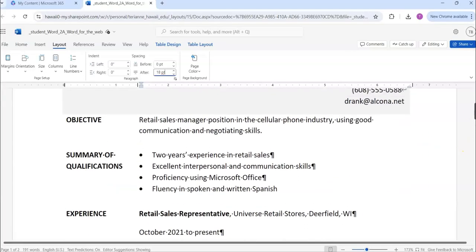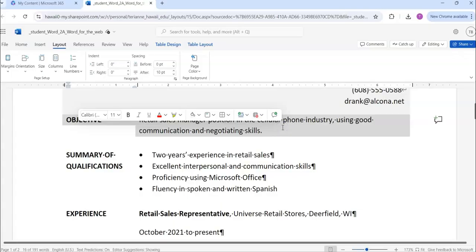Okay, next it says to select all the text in the objective row. So starting with objective all the way over to the right. In my layout tab, back in my paragraph group, I'm going to open up my paragraph dialog box launcher.